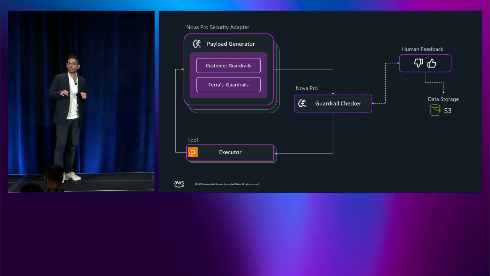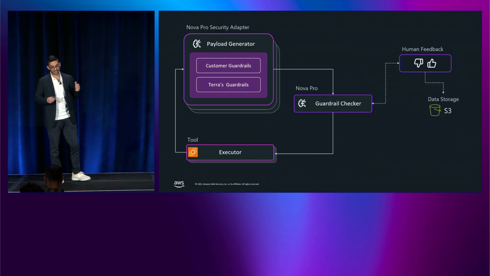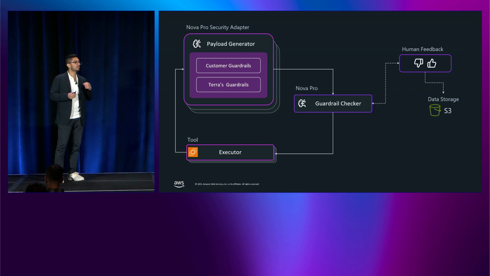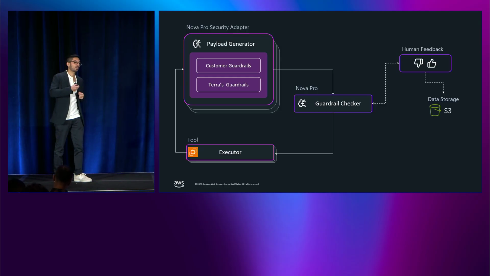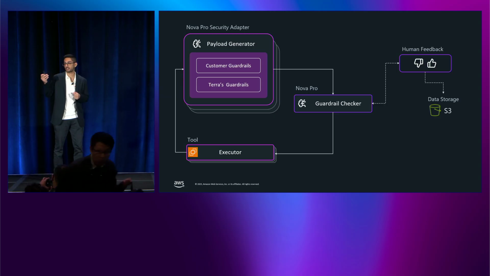So at Terra, we didn't remove the human from the loop completely, as I mentioned earlier. Our researchers work with our agents. They provide assistance, guidance. Sometimes they will even do the last step on a complex attack. As our researchers work with the system, they rank the performance of our AI agents. This creates our initial data set. Each result, together with the human feedback, is then saved to a bucket.